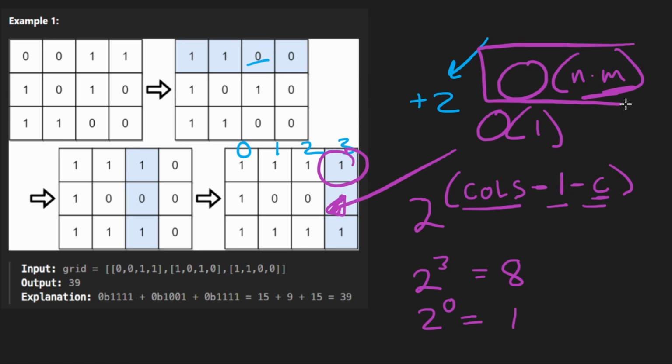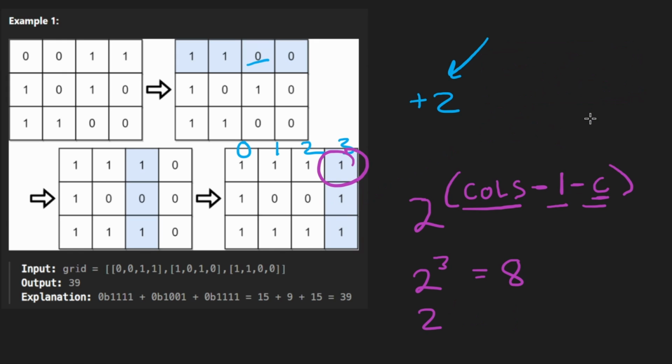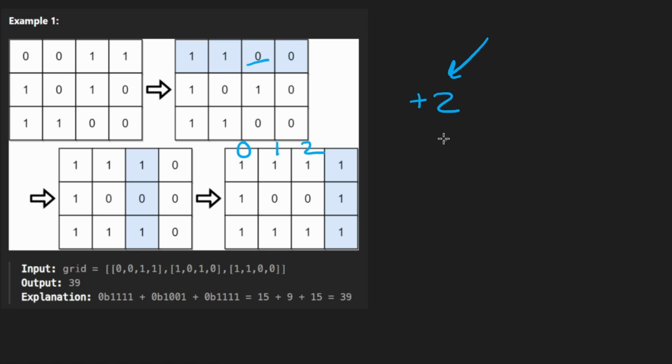If you want to consider that as extra space, there is a more optimal solution that I will show you in just a second. But very, very quickly, I want to tell you how I know intuitively that this is going to work, that changing the columns is not going to conflict with how we change the rows first, because I want to emphasize we are going to change the rows first, and then we're going to update the columns. And very quickly, I'll explain why.